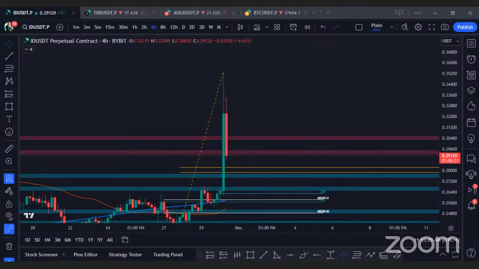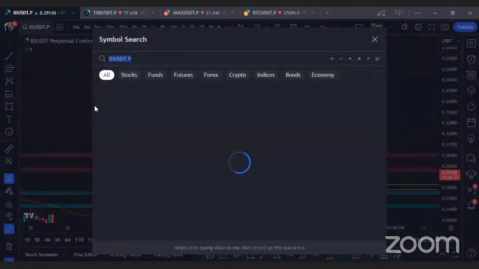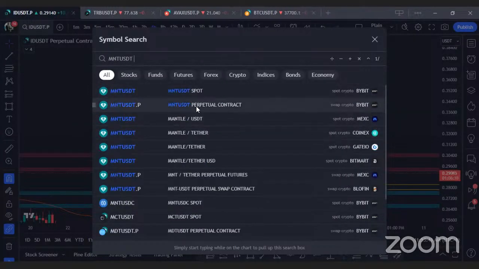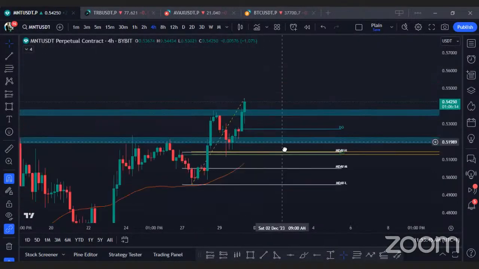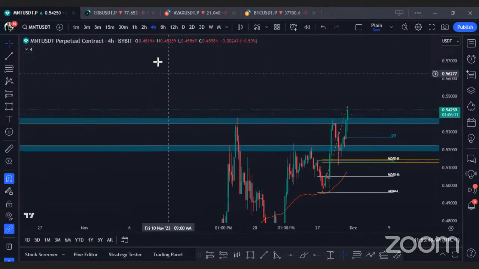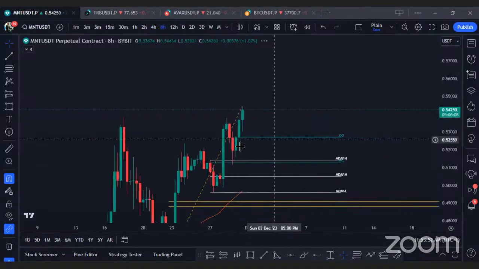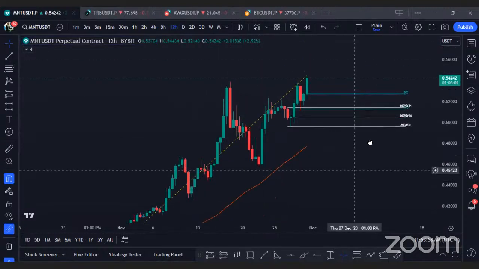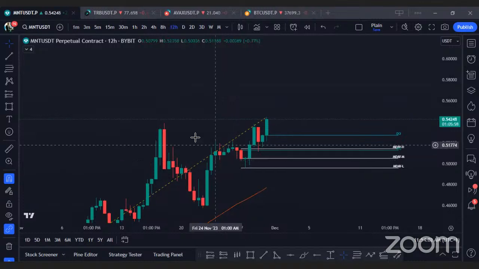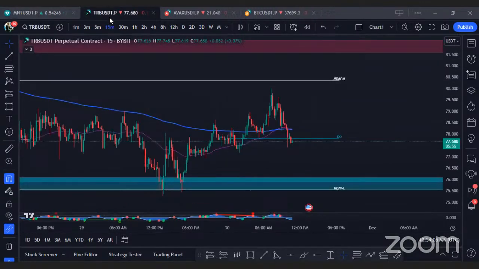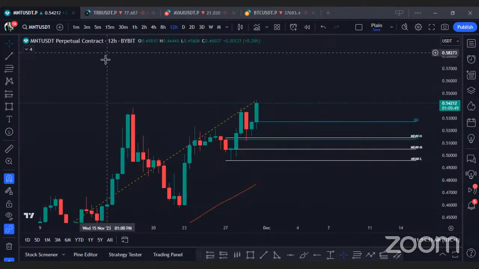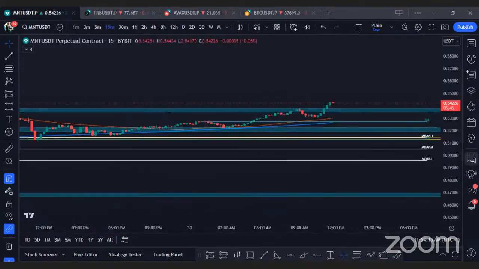Which other token again, guys? Because of the launch pad, this token, MNT USDT, is pumping, because a lot of persons will be buying this towards the launch pad. But what I'm going to do is look for areas to short this token. That's just the truth. Yeah, it's newly listed, but I'll look for areas to short this token, guys. The snapshot and the subscription for the launch pad will start from tomorrow. I think it's 2 or 3 days from now. So I'll be looking for a shorting opportunity for this token, but not at this moment.